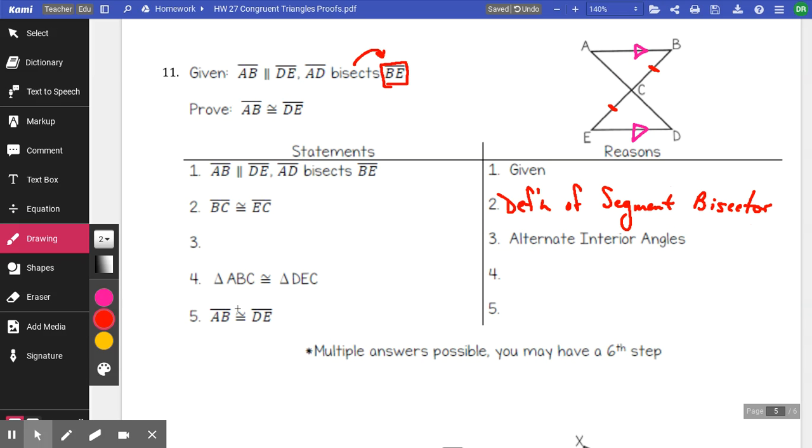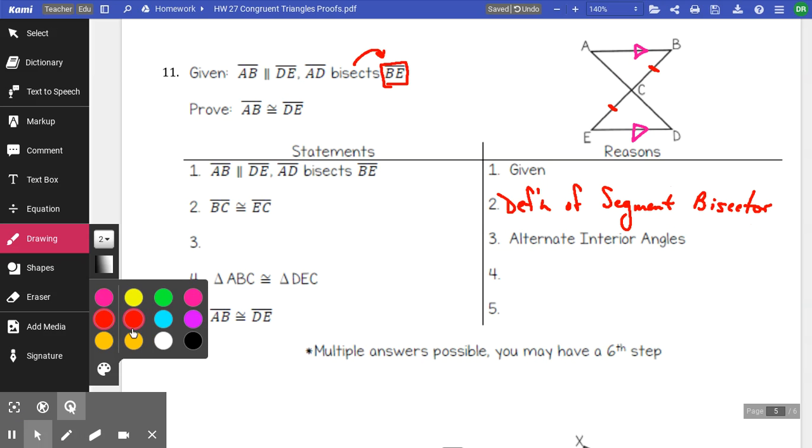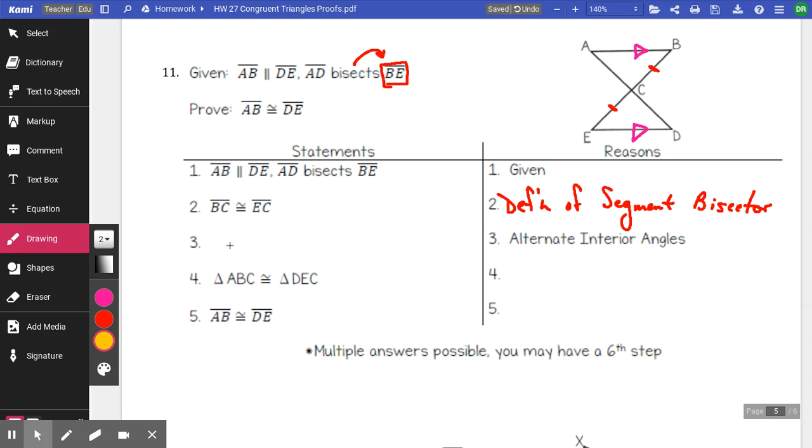All right, and so you see that we're given the reason for the next statement that hasn't been written yet, and it's a little bit lazy. It says that alternate interior angles. We really need more than that. Alternate interior angles are only congruent if you have parallel lines, and in this case, we do. So our reason is if two lines are parallel, then alternate interior angles are congruent.